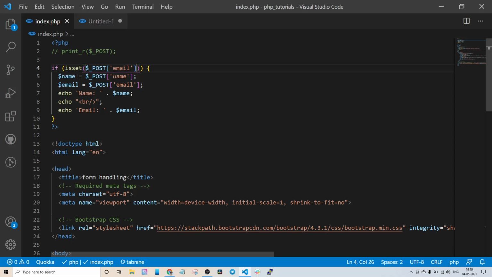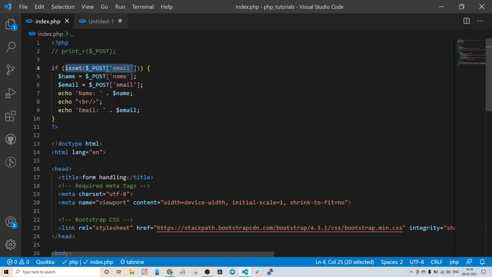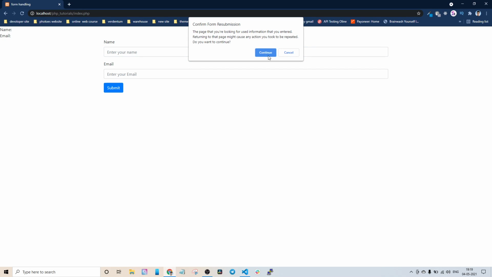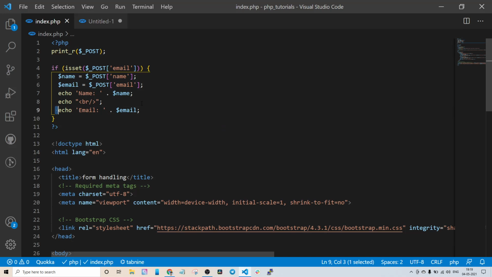Here we are checking if email is set, means email is there, and means the form came from submit, then this email property exists in this array. Check this one, see, name and email exist in this array, then it will come here, otherwise it will not come here. These are simple things. This is simple validation, we are not even using it like this.